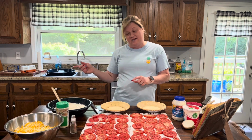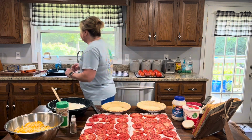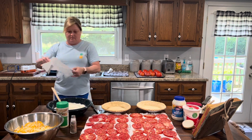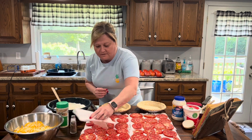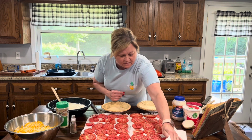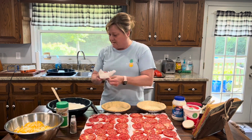Now my oven is preheated. It's singing to me to tell me. I'm going to grab a couple of paper towels because I think I need to blot these tomatoes real quick. Let's see. I'm just going to blot the tops of these a little bit. Like I said, I've got them laid out on a paper towel, and I'm just going to blot these just a little. Get a little bit more juice off of them. I don't know. They may be okay to do. All right, that looks better.